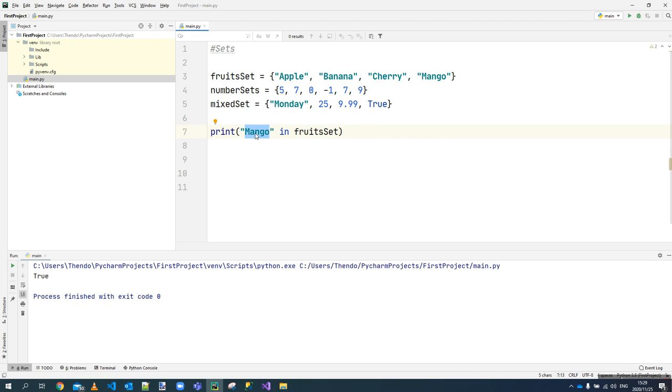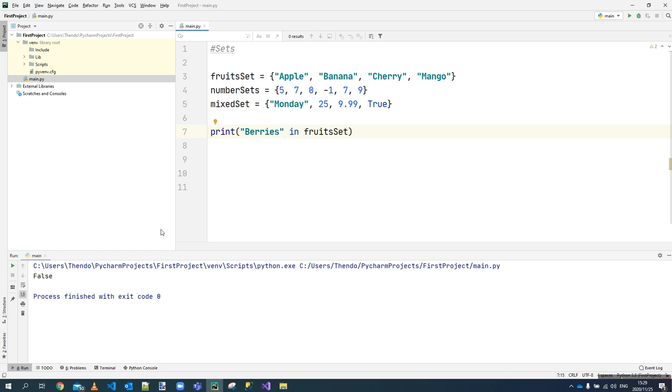If I say find for me if we have a fruit on the list, there are so many fruits, let's say we're looking for a berry. It will tell us it's false. We don't have a particular berry. So that's how we can check if we have something.